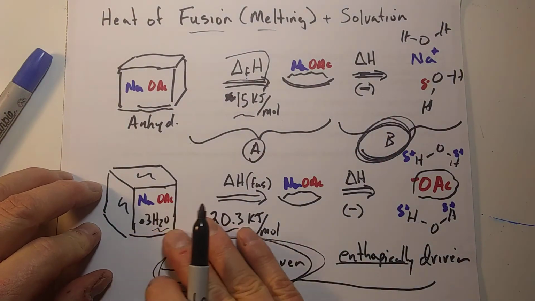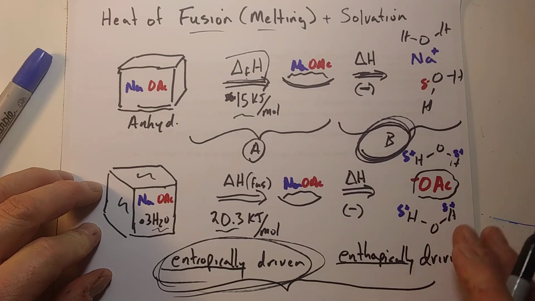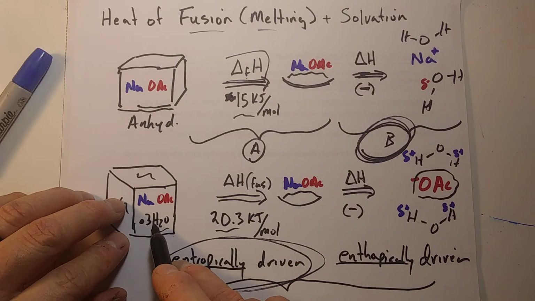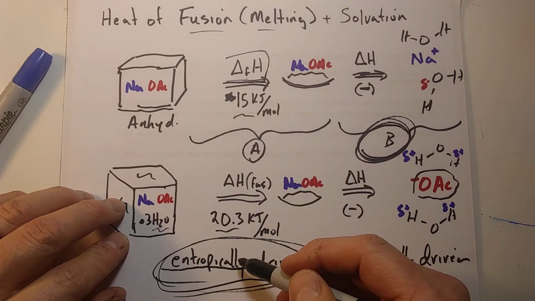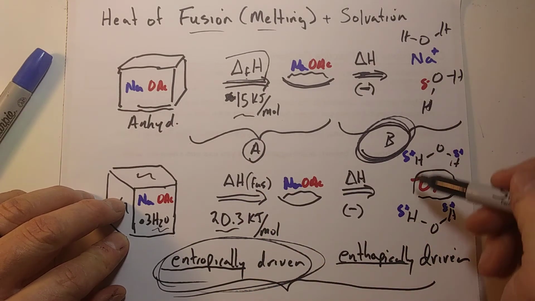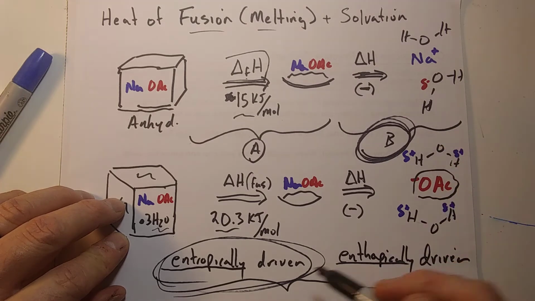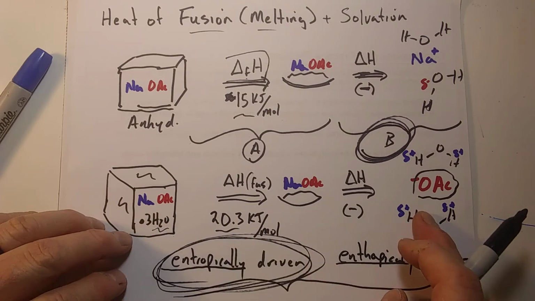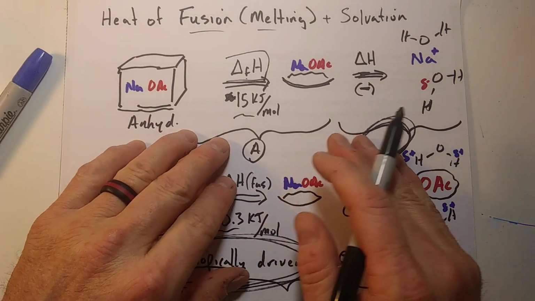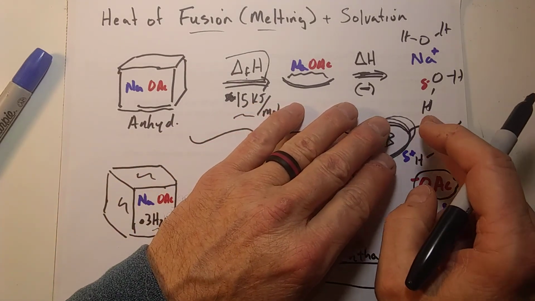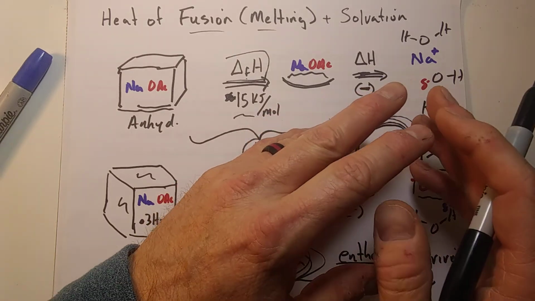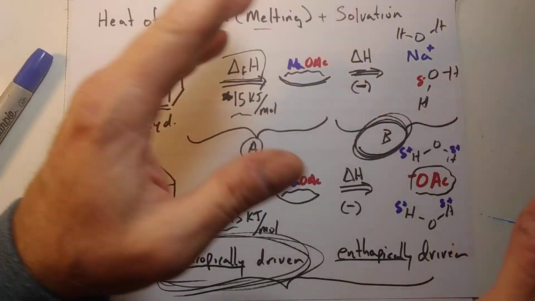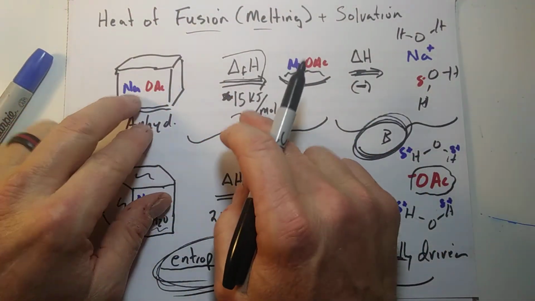When you take the trihydrate, it takes in heat. It's because you have a combination of these two factors. Breaking up of the crystal lattice, that's the first part, always takes in heat. And the solvation of the ions always gives off heat. In this case down here, this is dominant. You have to put in more heat than what you get out. But in this case up here, the solvation is dominant. It pays for and makes up even more heat than what you had to put in. It gives off more than what it had to put in.